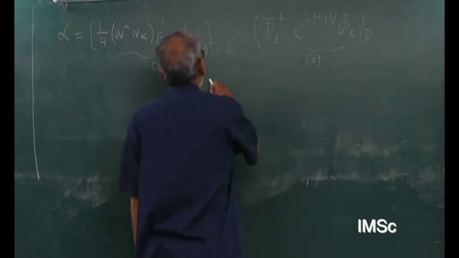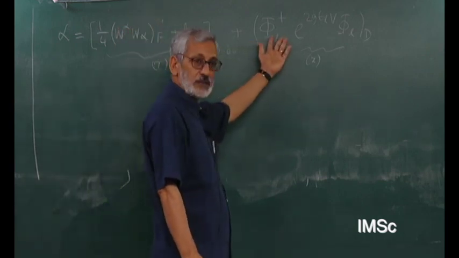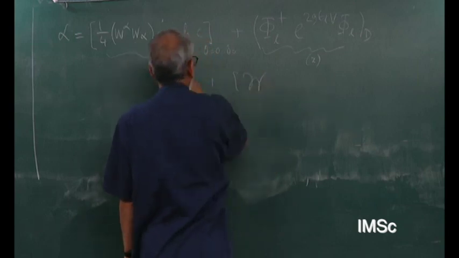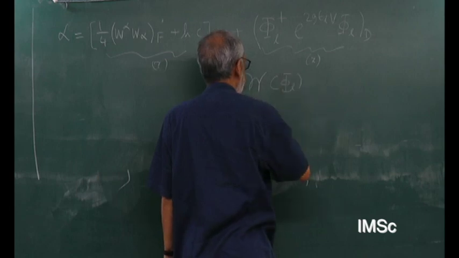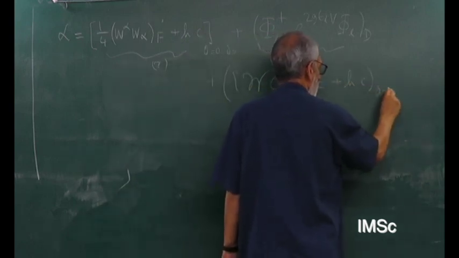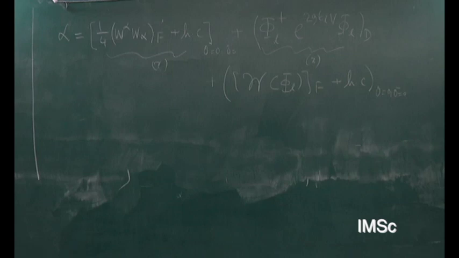Now in addition, we also learned you could add a superpotential piece. Theories with only chiral superfields, we had a superpotential piece also. So the superpotential is now curly W, don't confuse this, which is a holomorphic function of Φ_L's. Take the F term of that, Hermitian conjugate, put θ equal to 0, θ̄ equal to 0. So that was the most general gauge invariant Lagrangian I can construct, with a set of charged matter chiral superfields Φ_L.